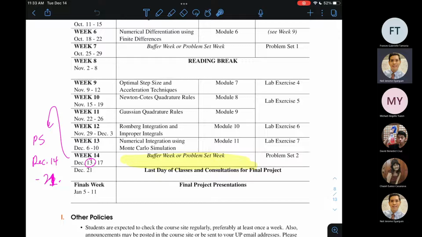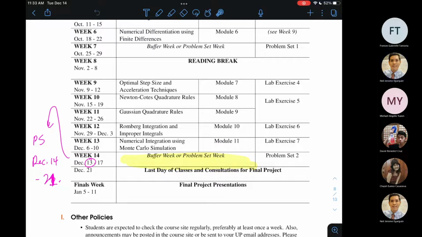So I guess you can devote at most 2 days for each of the problems. Kung maaga nyo matapos yung problem number 1, upload nyo na siya sa Canvas para ma-scan ko na rin siya, para magkaroon kayo ng idea where you are standing in Math 174 bago kayo pumasok ng Christmas break.